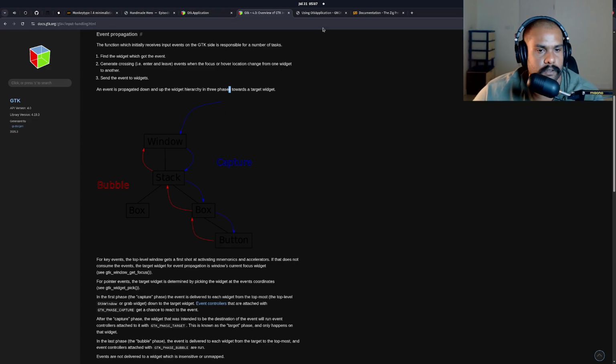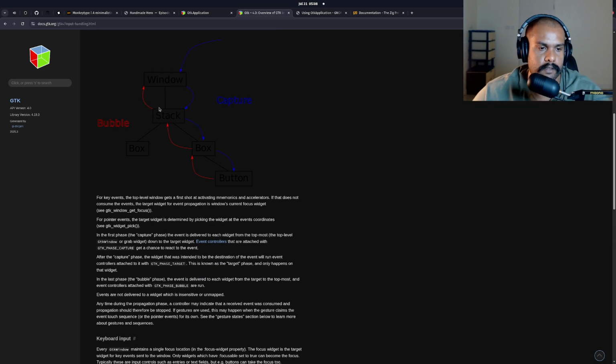I guess in HTML it only goes up, like bubbles up. Oh, it's the same here. Capture. Oh, okay, I see. Goes further down, and then events bubble up. Makes sense.